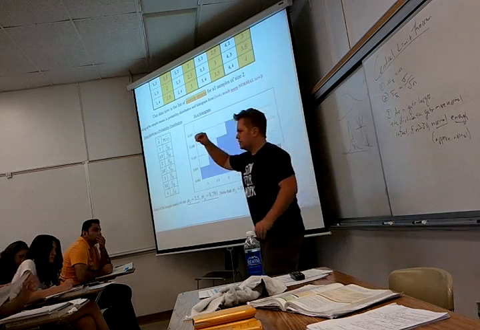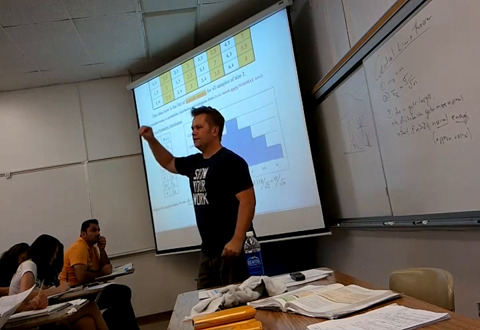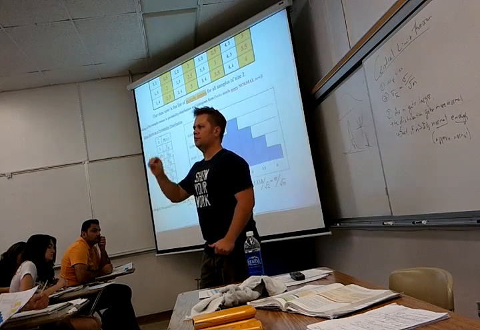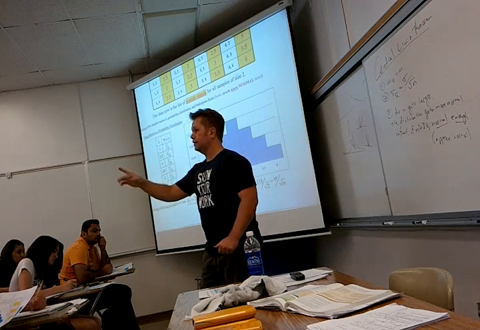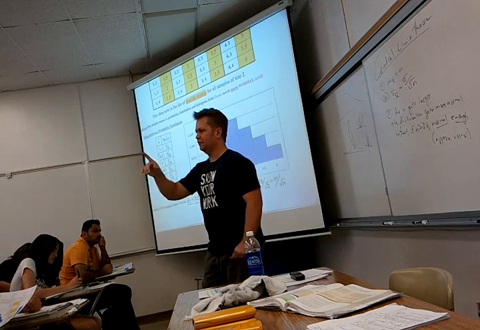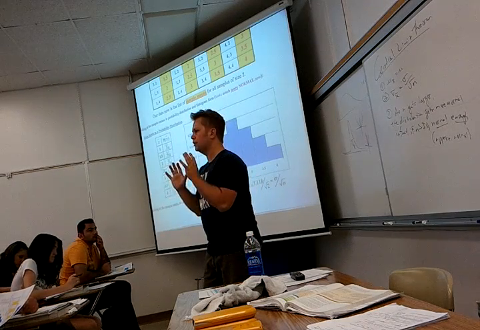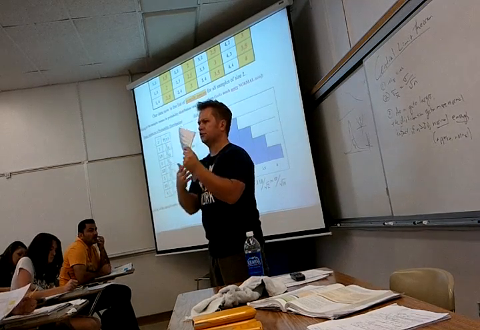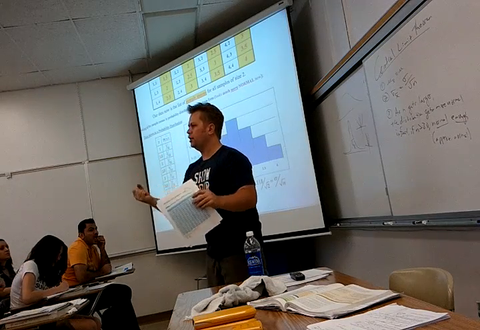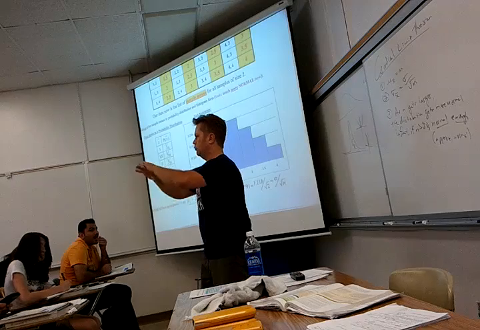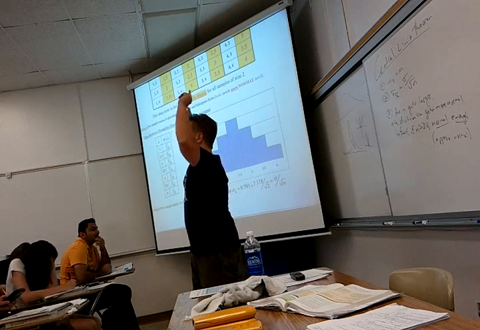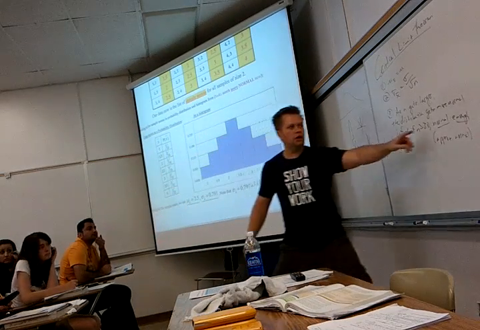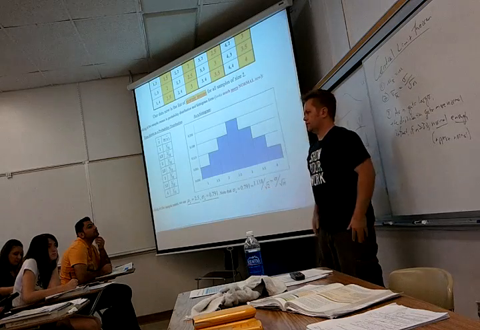Now, a huge chunk of statistics is devoted to when is something normal enough. Why would that be so important? Why were the problems in 6.2 and 6.3 so easy? Yes, they are easy. If you're having trouble with them, they are still easy. Why are they so easy? Because we have all the answers done, right? If it's normal, I know so much about it. It can't escape being well defined. If it's not normal, it can do whatever it wants to. I don't know how much probability is here or there. So why is it so important to know when something's normal enough? Because then I have all the answers.